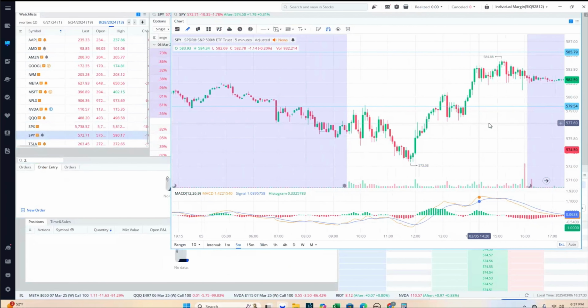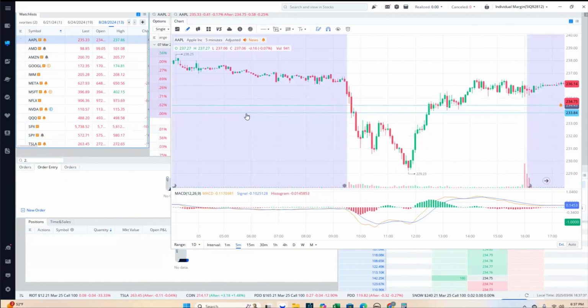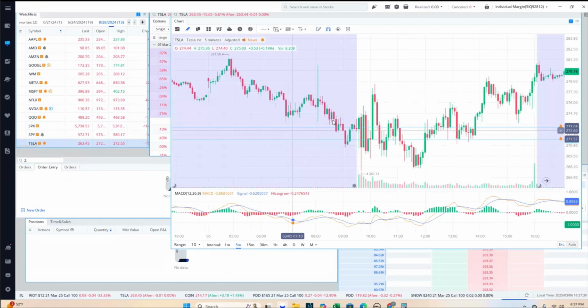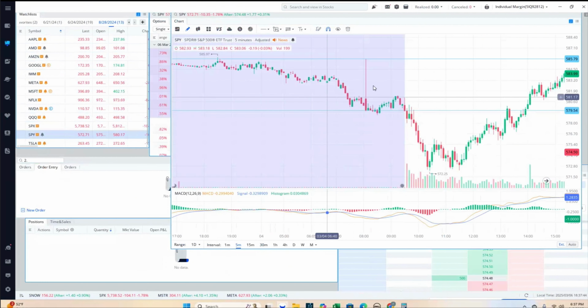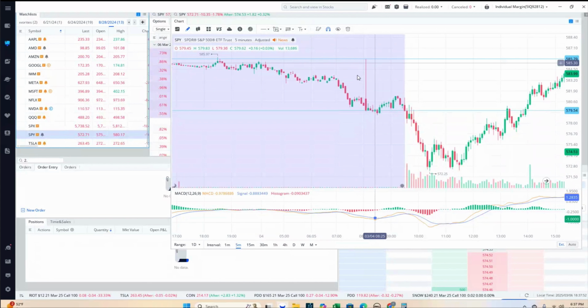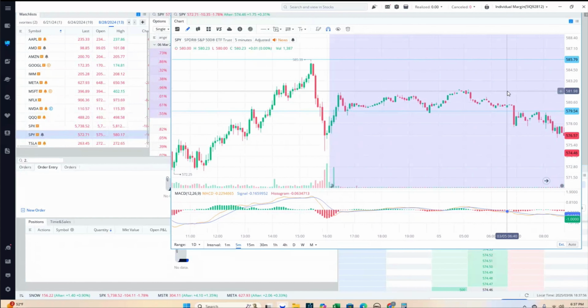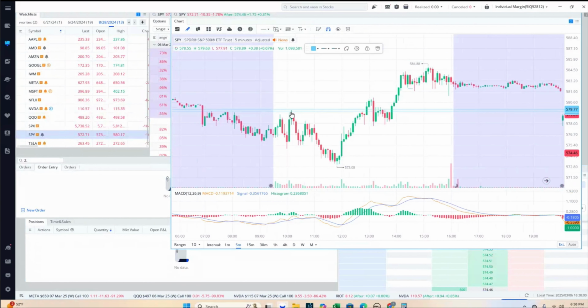All right, so we good there? So let's look at a few of them today. Let me go back to this. It doesn't always have to be a long wick, it doesn't always have to look like this. Now, if it shows its hand that big, I'm definitely noting that ticker and paying attention to it. But there's sometimes where the candle may be a little smaller.